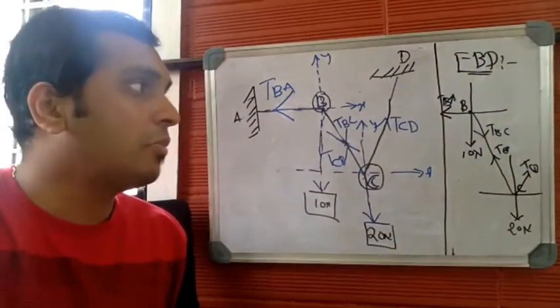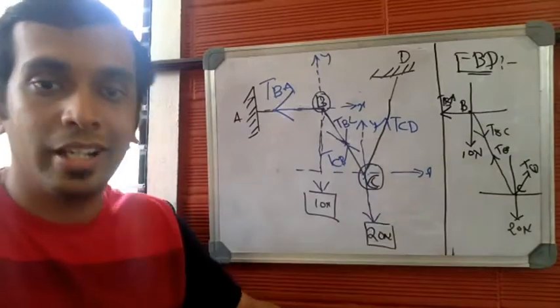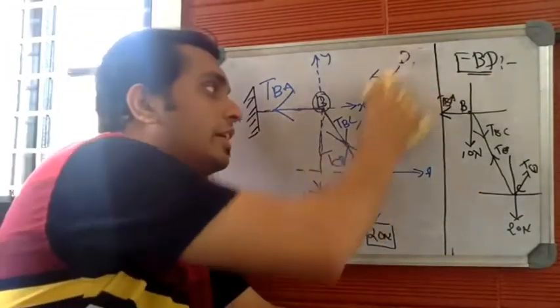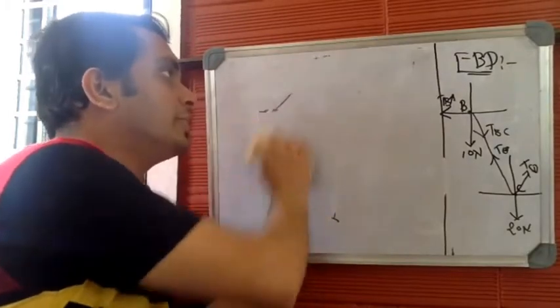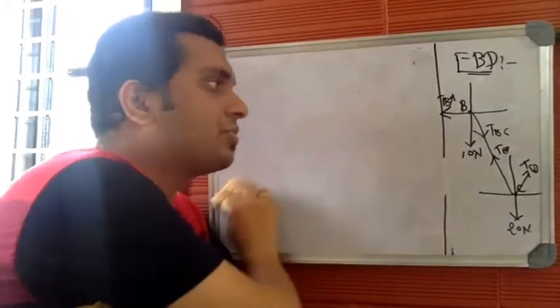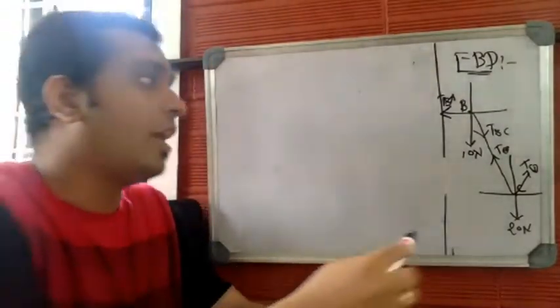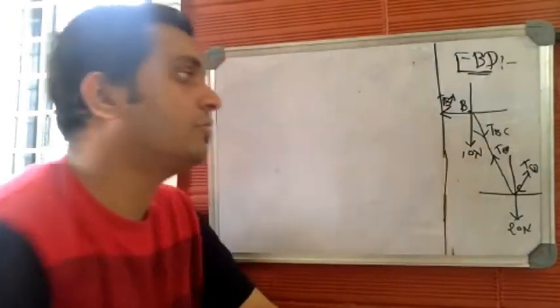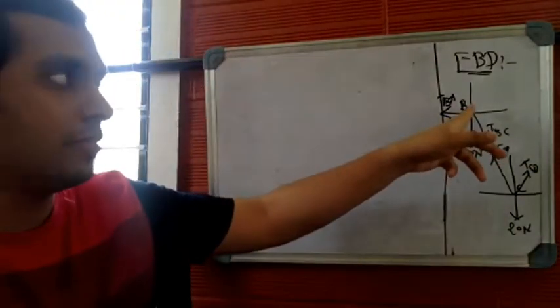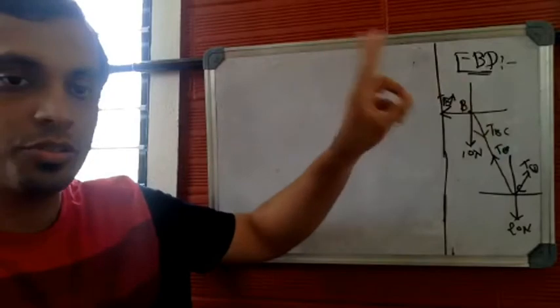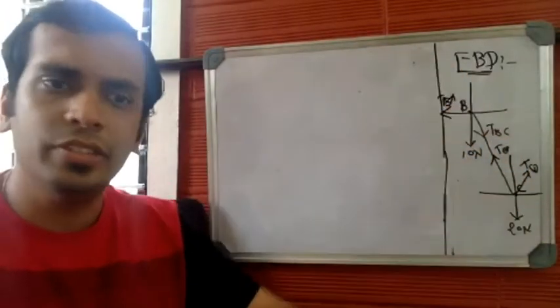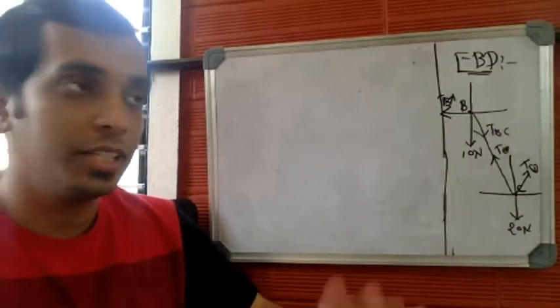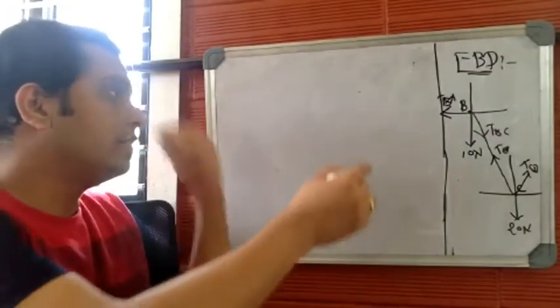Once you draw the free body diagram, again you have two free body diagrams here. Whenever you have two free body diagrams, you will be selecting the free body diagram with the least number of unknown forces. Let us go through this now. This has 1 and 2 unknown forces. Even this has 1 and 2 unknowns. You can consider either of the free body diagrams.